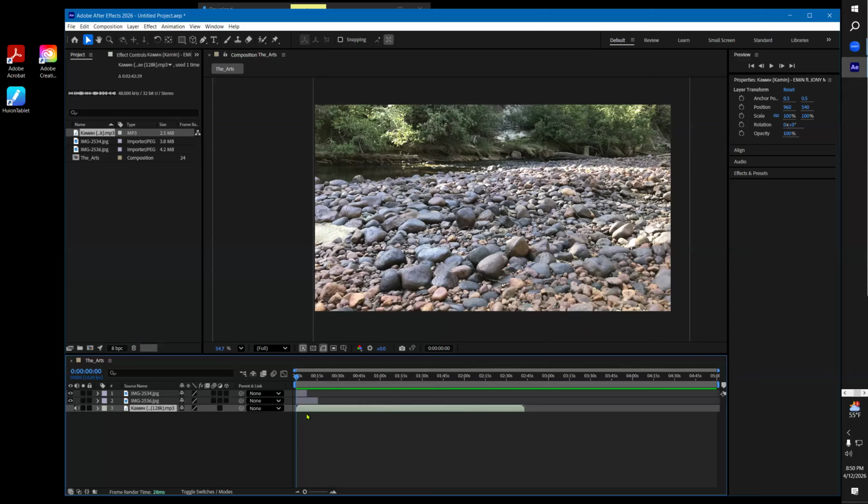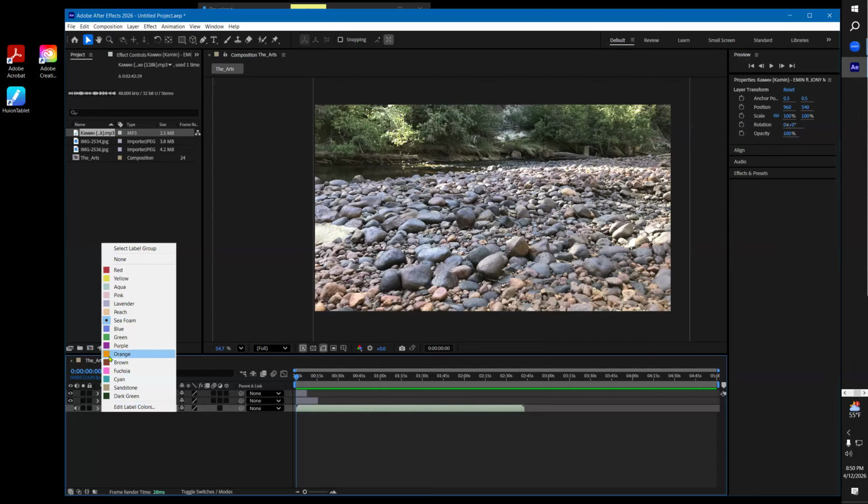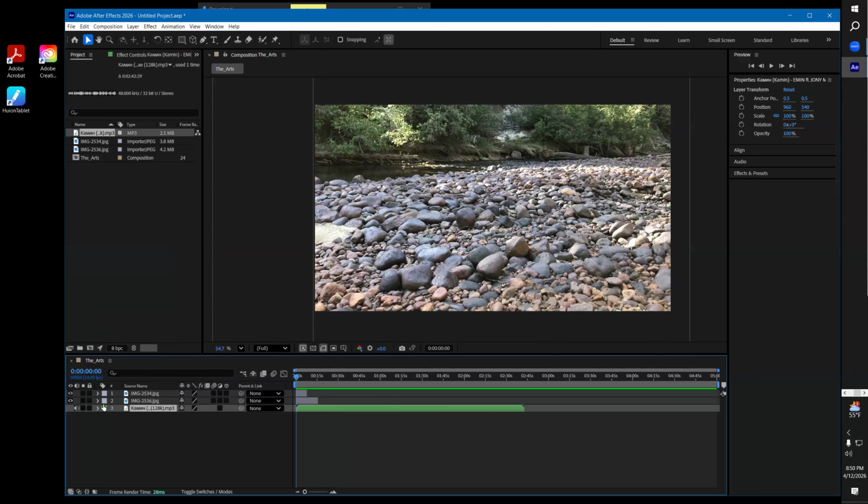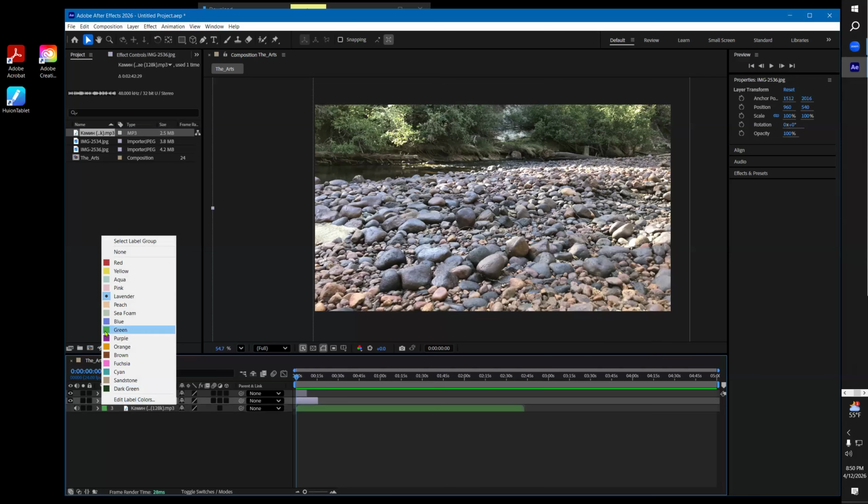One thing about music is that I will want to color code my music differently. You really want to color code your music. I'm going to color code my music green. Everything else will be the assets that I'll be using a lot.